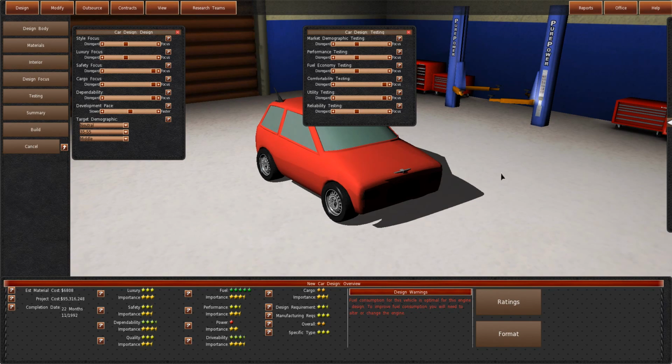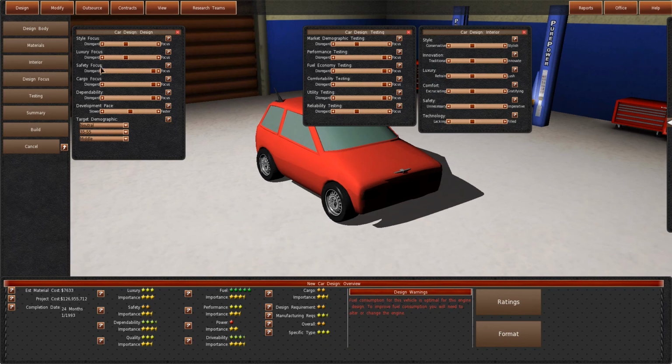There we go. And also let's increase the performance and fuel economy. Because what I want to do, I want to get this overall. That's odd. Safety goes down. I want to get the overall to what we kind of need. I want to get it to 3 stars anyway. Let's give it some.